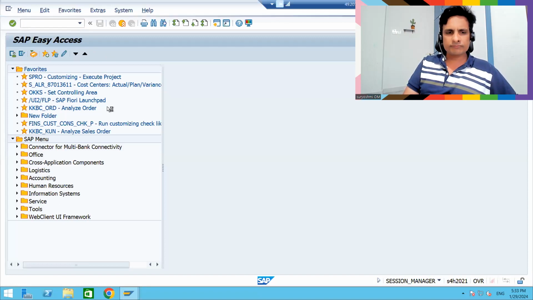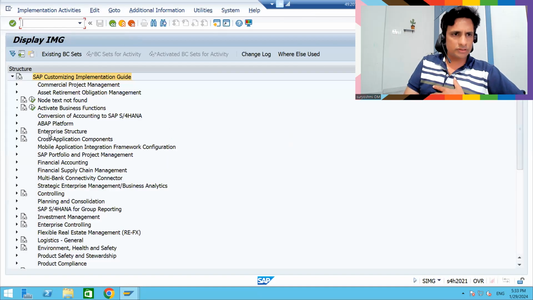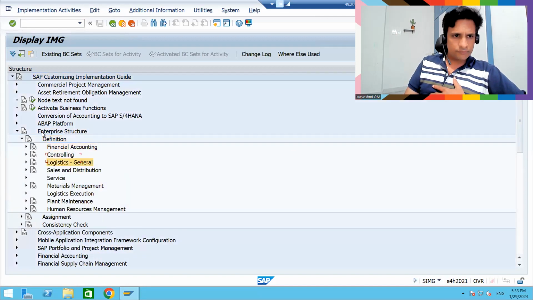It's slow, right? Yeah, as expected. Sometimes the system is slow. Okay, let's click on the reference IMG, the same place where you define the storage location. Let me show you here, let's go to the definition.